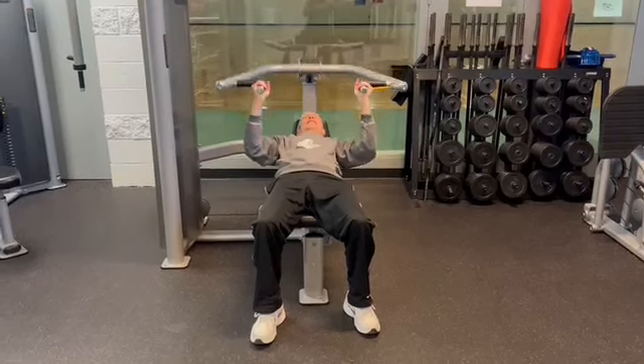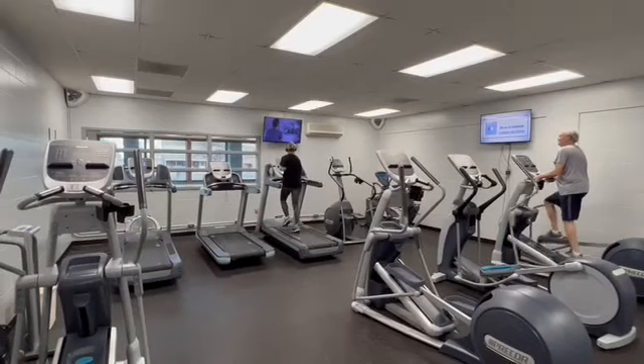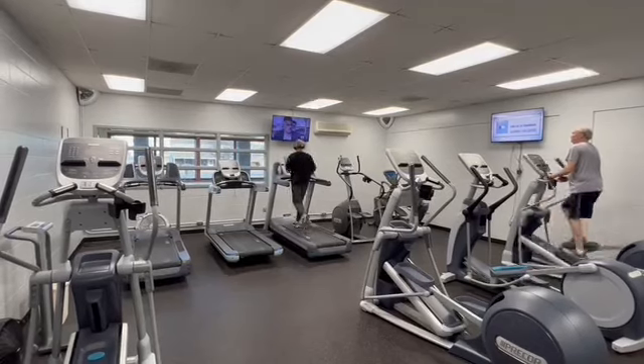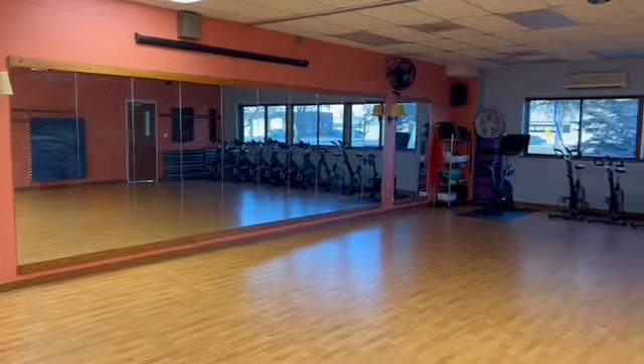Other patrons, like Don Paulson, prefer using land amenities like the weight room to stay in shape. As he puts it, if you quit exercising and sit in a chair, you're going to deteriorate fast. Other attractions include the center's cardiovascular room — the Leona Rubin Fitness Room — which is the hub of a variety of exercise classes.